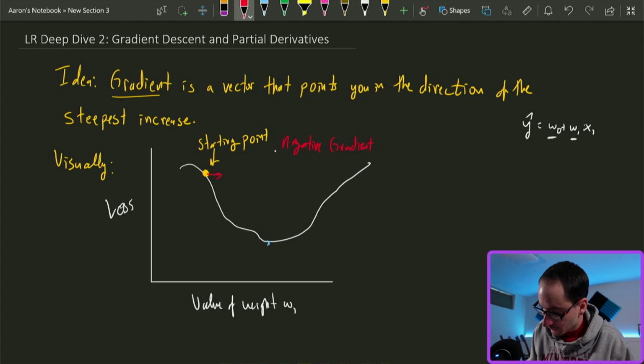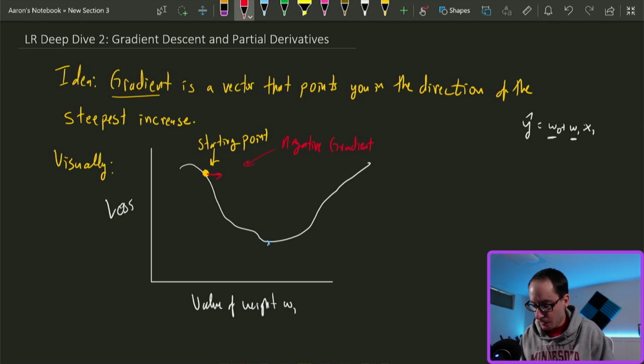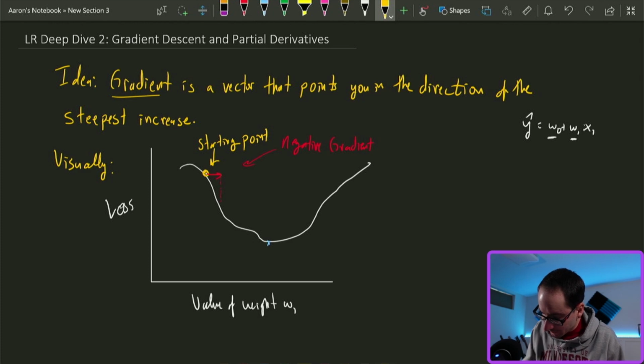Negative of our gradient is there. So what we do is we go in that direction, and then we repeat. So this is the negative of our gradient. We're going to go to the right and update our coefficient. So if our first choice for W1 was here, now our second choice for W1 is going to be right here, and we're getting closer. So this is our second guess.